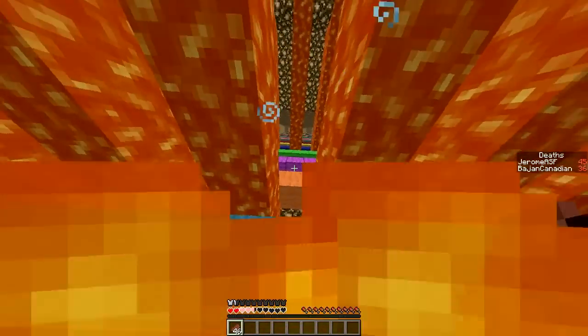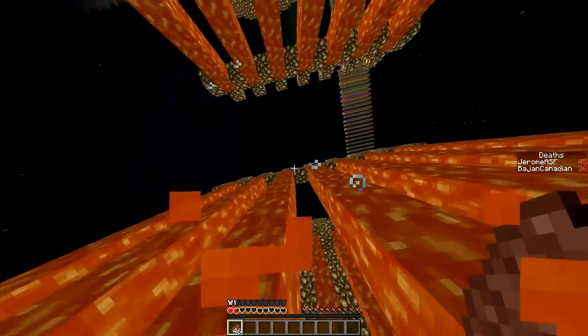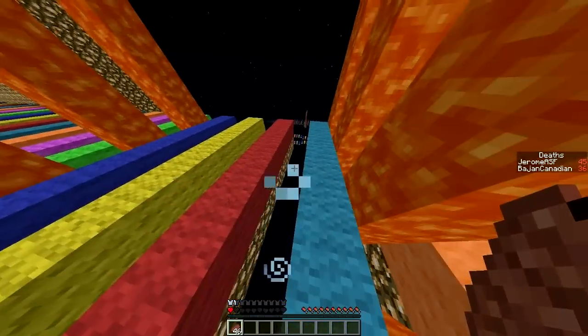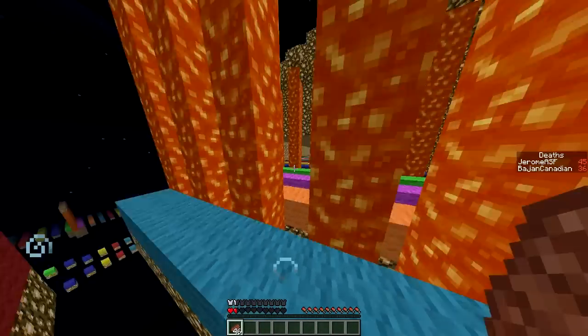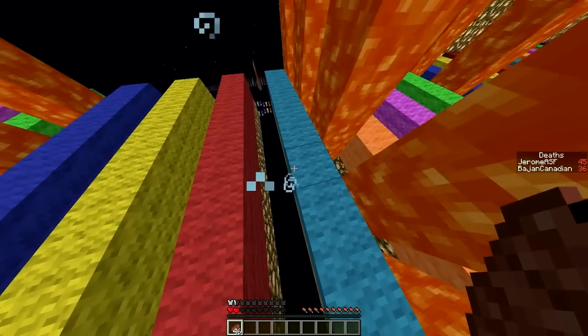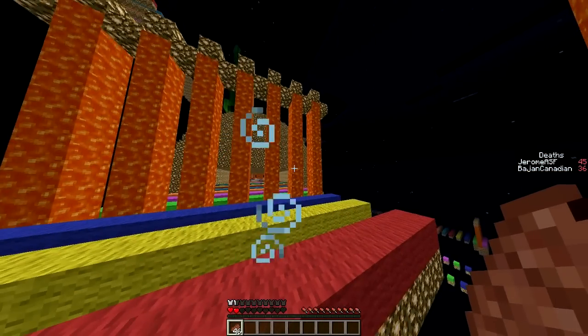Oh my god, I really don't want to fall here. Why am I still taking damage? Stop burning! Oh, one heart. I'm going to rage so hard if I fall. Oh my god, there's the checkpoint. There she is. Nailed it! All right, well, I'm just going to sit here and heal.